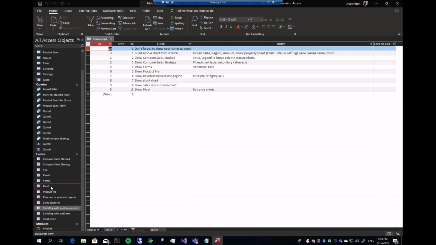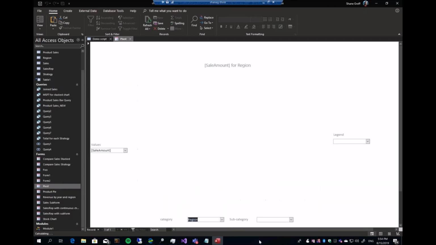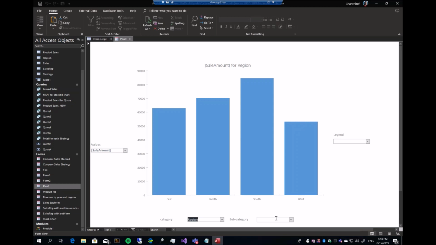And then finally, I just wanted to show that the chart properties should all be settable at runtime. In this case, I'm showing sales by product, but I can change the axis at runtime to show region instead.